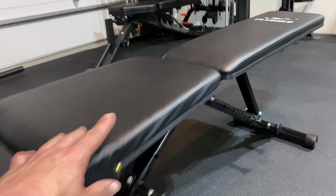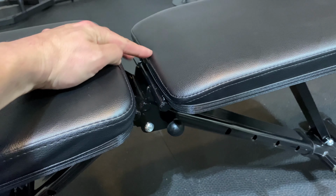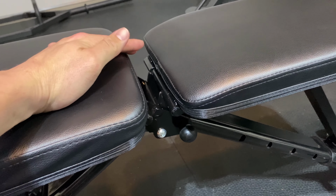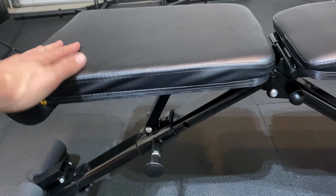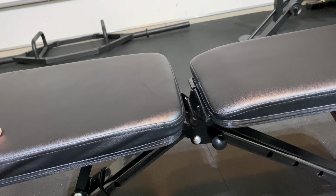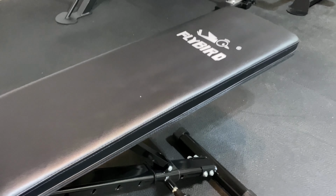You also got a pretty minimal gap. The camera might make it look a little big, but I'd say that's about a 2-inch gap. I have not measured it, but it's not that aggressive. There's a lot of benches with much worse gaps. So yeah, this is in a flat position.